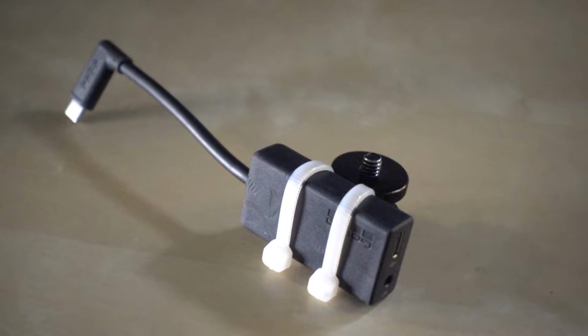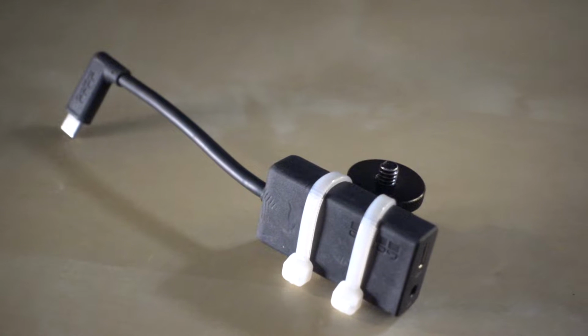GoPro have decided that the only way that you can connect any kind of external microphone device to this is to use their very expensive £50, ridiculously badly designed audio adapter, and it's just so badly designed. There's nowhere to plug it. You plug it in and it just dangles there. It makes a very poor connection, so you just get this nasty crackling sound every time you jog it, and that's just not good enough. GoPro really need to just completely go back to the drawing board on this, please.